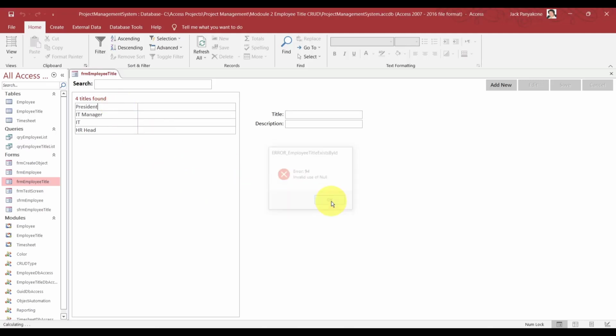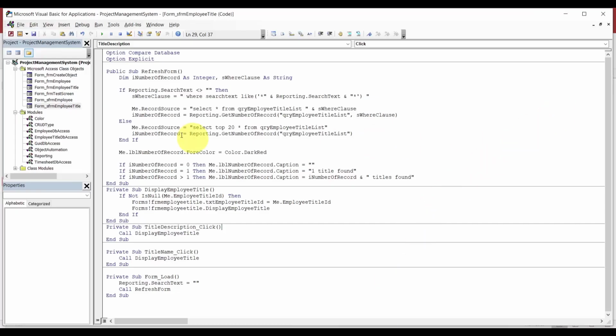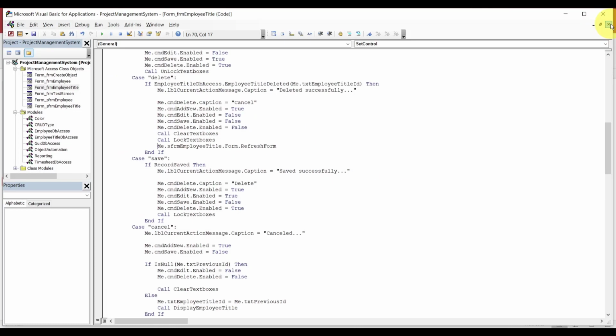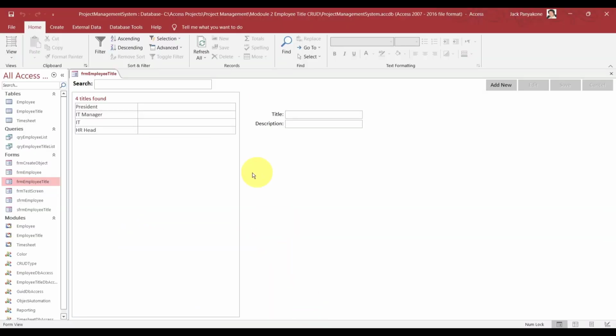Okay, so something is null, so let's go check this out. This is in the display. Alright, this is in display because something is null, you cannot set certain things in if it's null. So if I move it down that way, you will see. Click. Okay, so employee exists by ID. Okay, that's in the retrieval function.